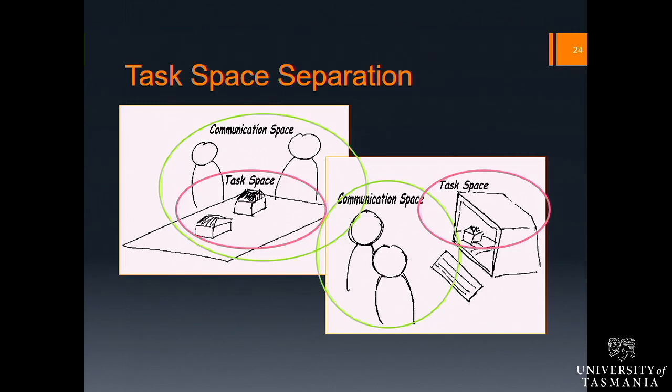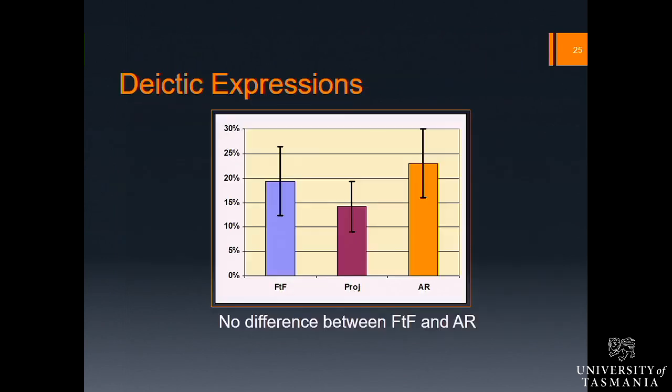Okay, so now, just go to the outcome. They ran this study with 12 pairs, so they each completed the test. They look at this one, which is what they were using, a deictic expression. This is something like, look at that one. That's the word they use. They don't say, look at the marks. They just look at that one and they point, or they use the word, and people get the understanding.